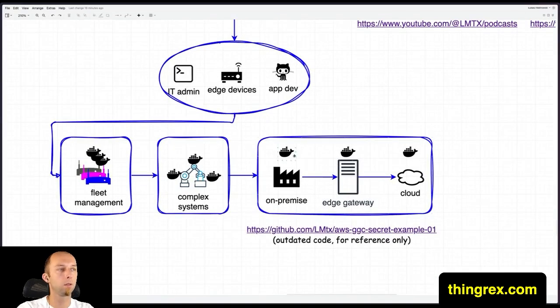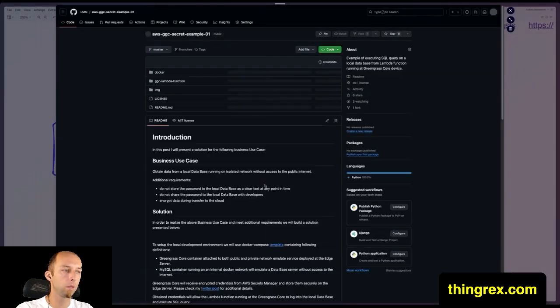Then you can also simulate the end-to-end scenario. And this is a sample scenario that I covered, where we've got the on-premise infrastructure with some isolated network that is not exposed to the public internet. We've got an edge gateway that sits between that on-premise infrastructure and the cloud backend, and we've got the cloud backend itself, that can be cloud, that can be a container running in a cloud, or that can be just a Docker container running on your laptop that emulates the cloud part. And actually, this example is available on GitHub, so you can review that.